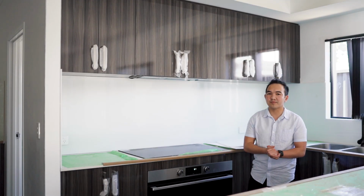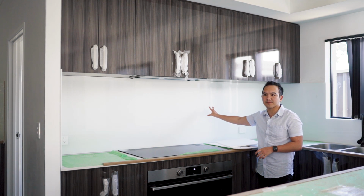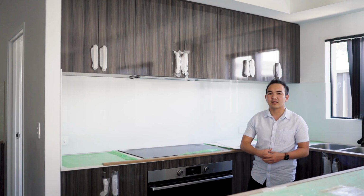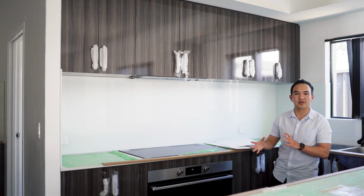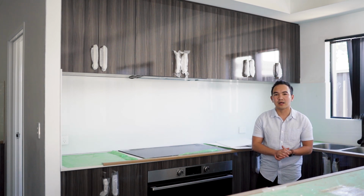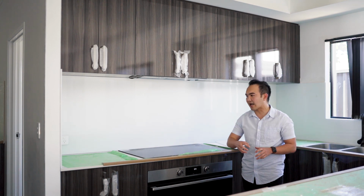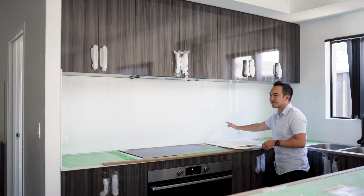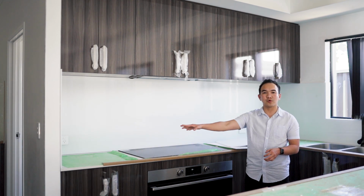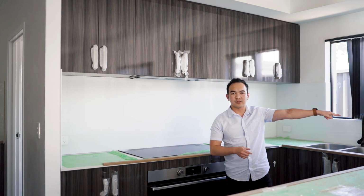So the next one will be the splashback. As you can see, I've changed my splashback into a glass splashback rather than a tile splashback, and there's a lot of variety you can choose from. But yeah, this one took me a while before they put it in because they have to customize the splashback. As you can see, I have 2 more outlets in my splashback and 1 more on this side.